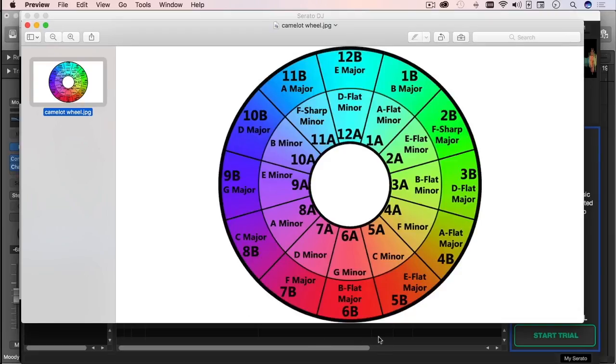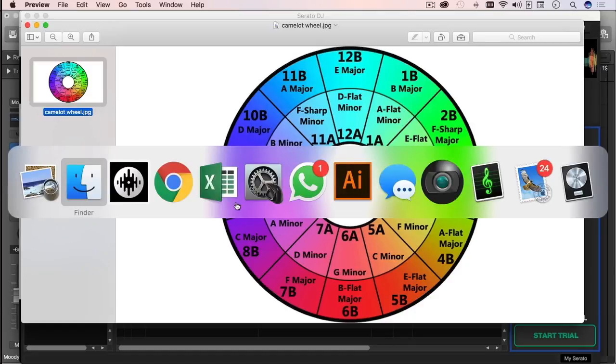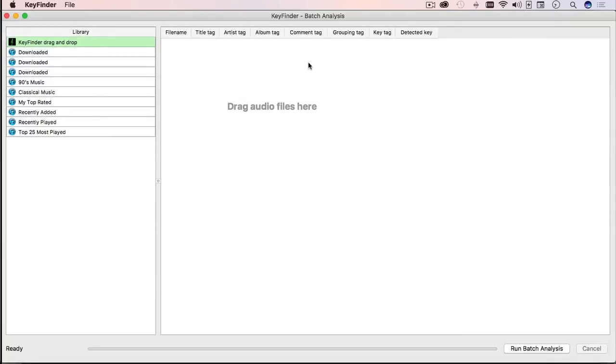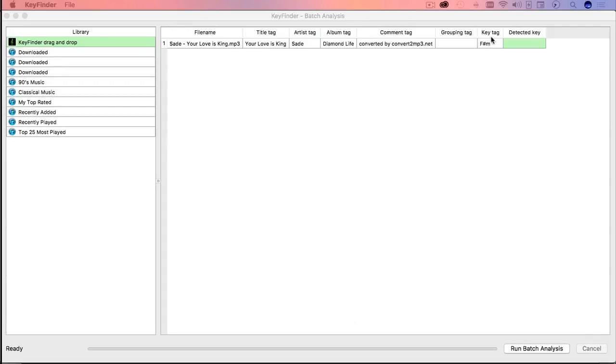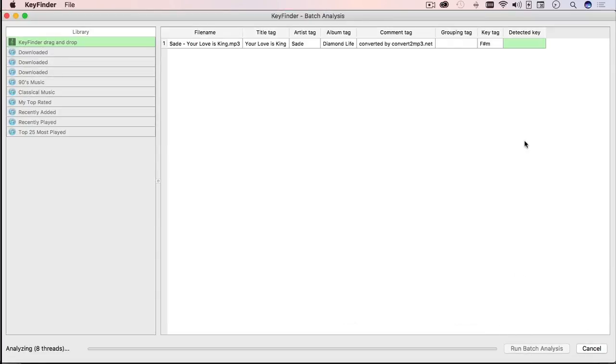Now, I was praising Key Finder before in my other video, right? So how about I use those together, which is what I'm doing nowadays. How about I show you what Key Finder does, and that way we can verify that what we're finding on both is good. We can cross-check and then be more confident about the quality of the information that we're getting. So I'm dragging and dropping the file again. It already has a key tag of F sharp minor, and I think that's based on me processing the file through Serato. But if I run the batch analysis for that song, it's gonna take a minute, and let's see.